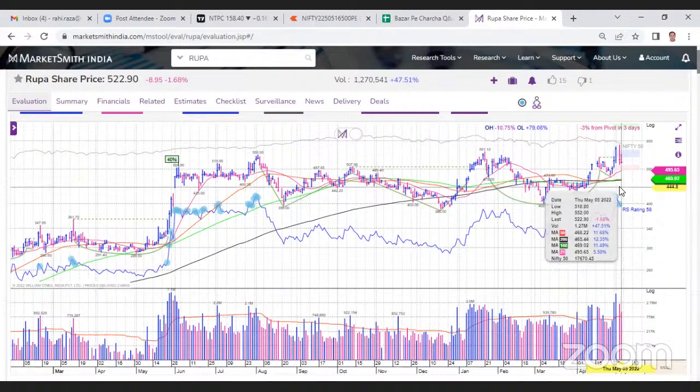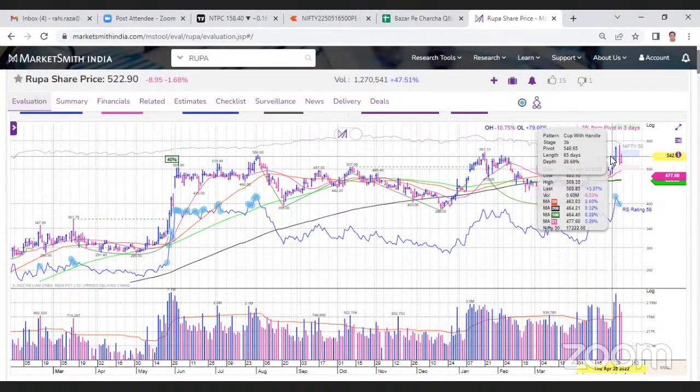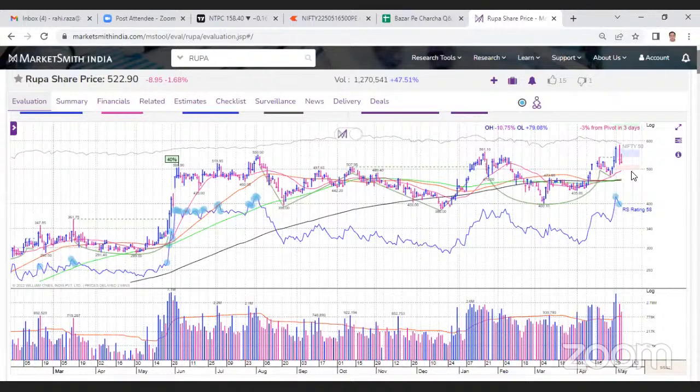So it may happen that from here it can bounce back and again give a breakout, because the pivot level is placed around 540. It can reclaim its 540 level, which is the pivot zone, and from there try to move upside. But once the breakout failure happens, then according to the William O'Neill strategy, 8 to 10% is the ideal stop loss to safeguard your capital. So I think we need to wait for this.